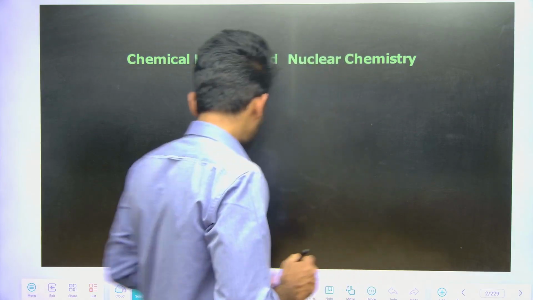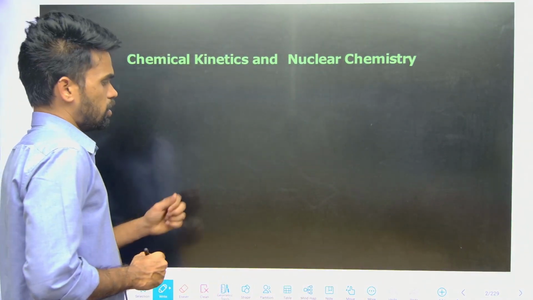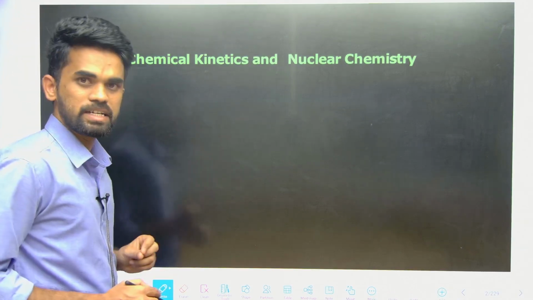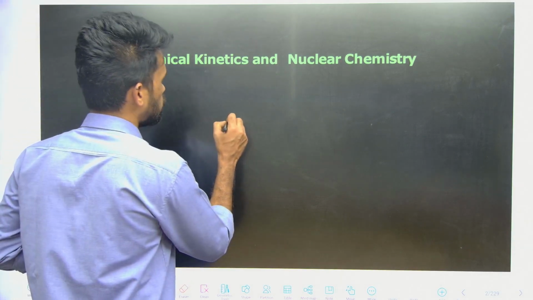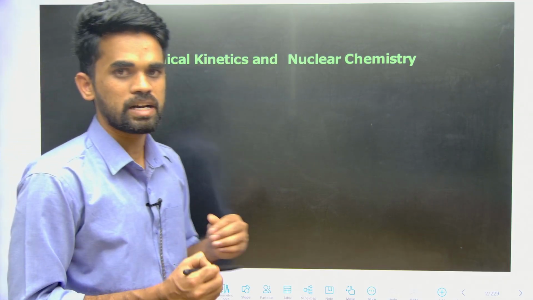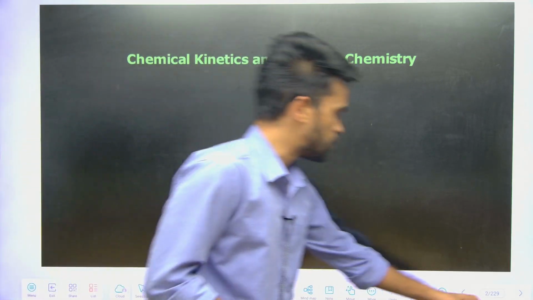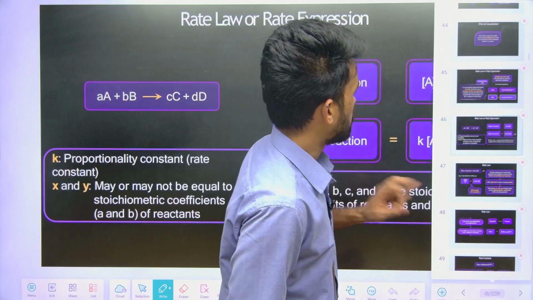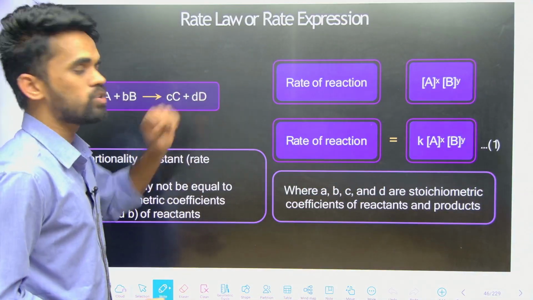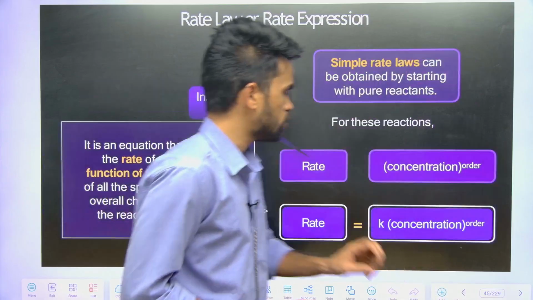Right, so now let me give a quick recap of yesterday's discussion. I told you there is something called a differential rate equation. What is a differential rate expression or equation? Today we will be studying about rate law or rate expression. Before coming to this, let me show you yesterday's discussion.